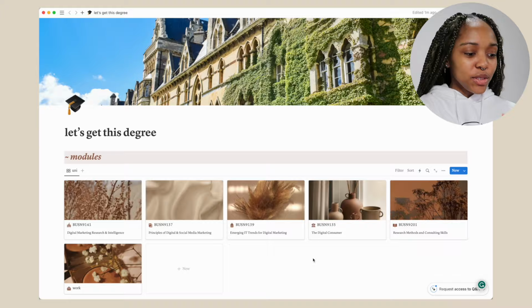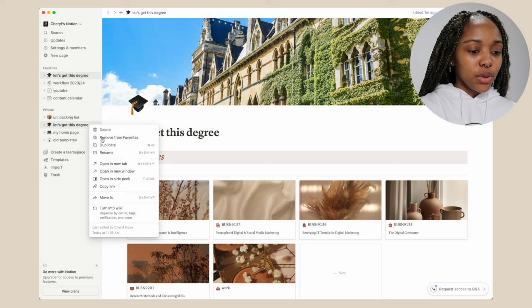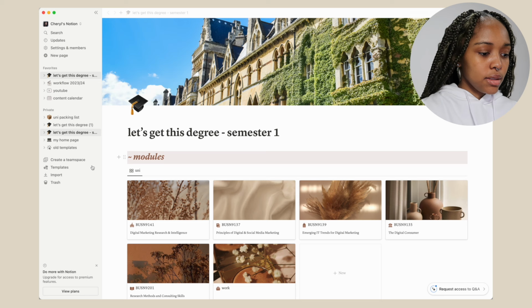Okay, so I'm just gonna screen record a little bit. So this is what my Notion setup looks like now. We're not really gonna go in depth with it today. Today, I'm really just gonna revamp it and show you guys how I'm setting it up for this semester. Semester 1, this worked out pretty well, so I'm actually just gonna duplicate this. Okay, so this I'm gonna rename to semester 1, and I'm gonna put it in my old templates, and then we're gonna work on this one for the new semester.